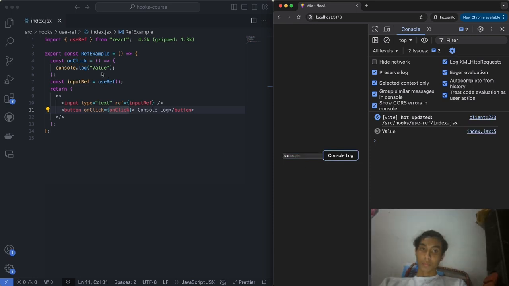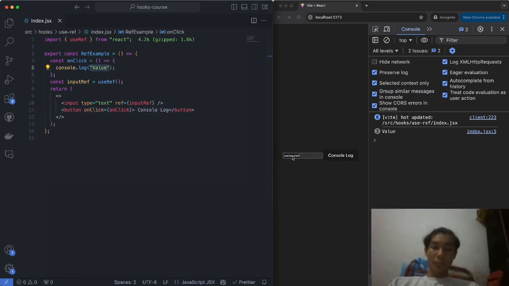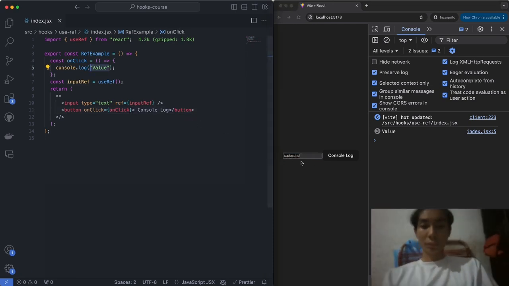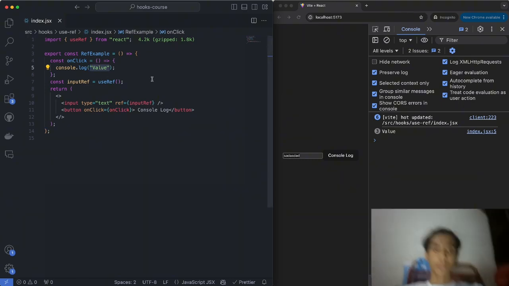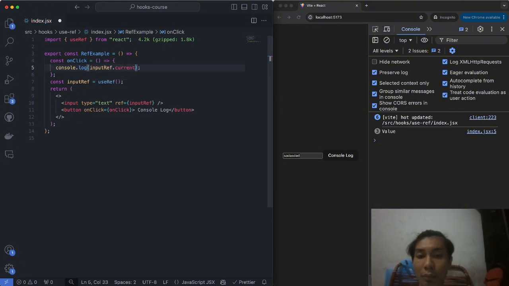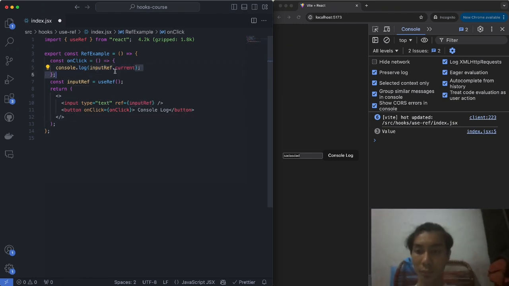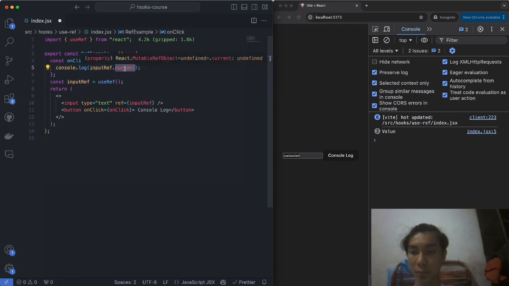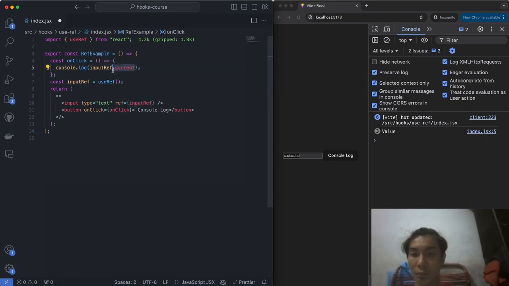But if I want to grab the current text written on the input, I can access all of the HTML properties of this element in the DOM by using the input ref dot current. And this dot current allows you to see all of that information from a ref. And the best part is that whenever you update a dot current of a ref, which by the way is literally what a ref is, an object with a current property inside of it, it won't cause a re-render, and we'll see that.